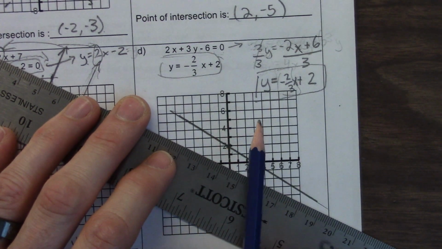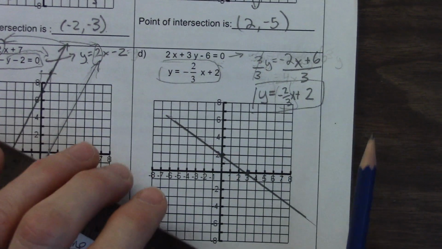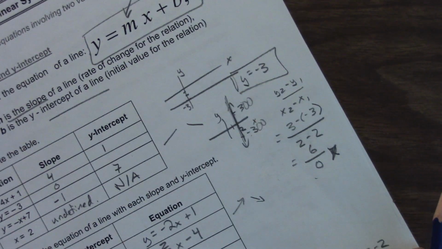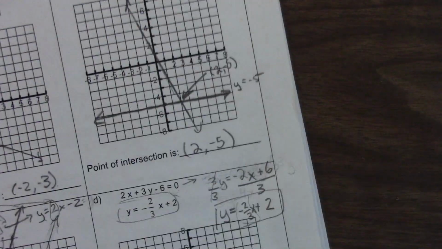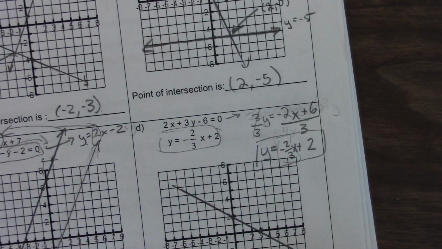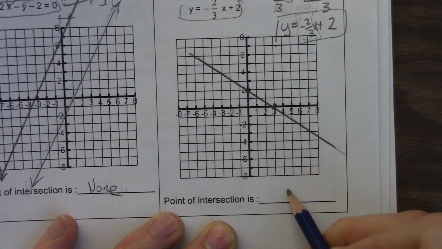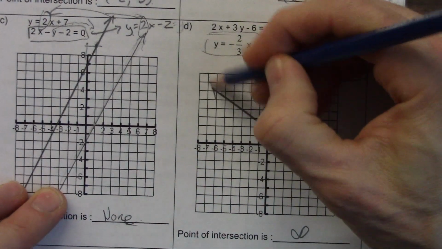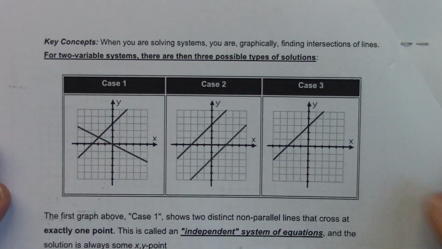Shows us the cases at the back. Sorry? It tells you the different types of intersections on the back page. Yeah, case 3. It gave us the same line. Sorry, guys. So the point of intersection here is infinite because it's intersecting everywhere, along every point. Okay, that was a twist. I wasn't expecting that.